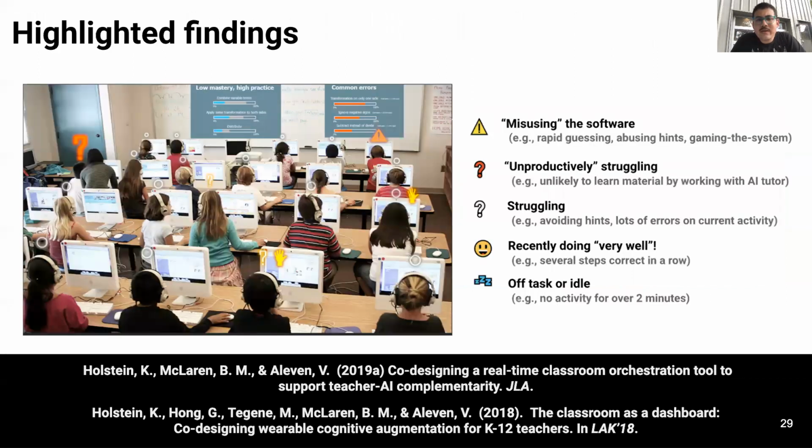So by this point, out of a very large initial design space, we'd converged to a compact set of real-time indicators that teachers believed represented key moments for them to intervene. We also settled on 2 displays that would pop up when a teacher clicks on an individual student's indicator.